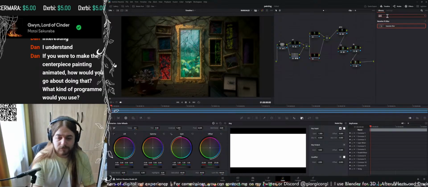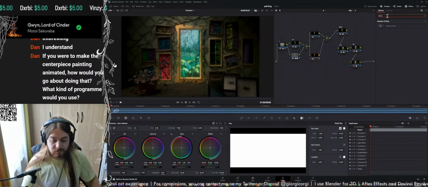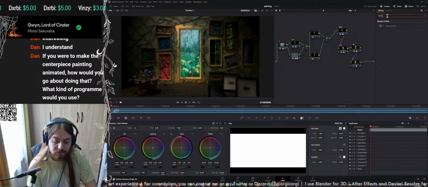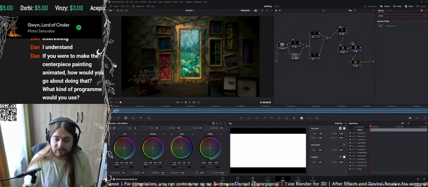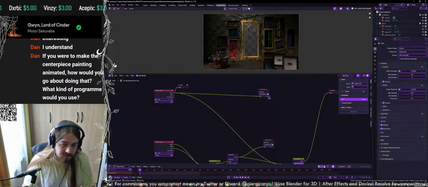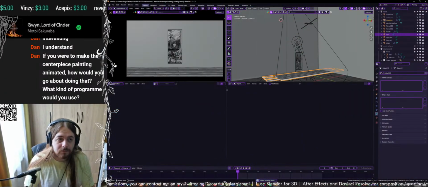Let's do some directional. If you were to make a centerpiece painting animated, how would you go about doing that? What kind of program would you use? I mean, I already animated it. If you check here, painting.